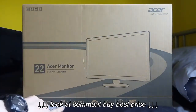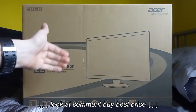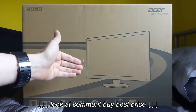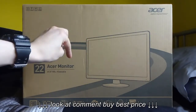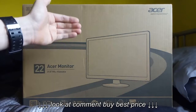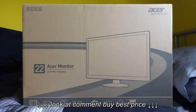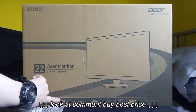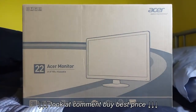It is an HD monitor, so it does 1920 by 1080 as a maximum resolution, which is a bit annoying because my laptop does up to 1920 by 1200, which I think would actually be a slightly better resolution than this. So I don't know, that's a bit odd. I don't know if they go beyond that, but they can do that so it's HD. I honestly don't know. But yeah. So this is going to be the monitor, I hope.